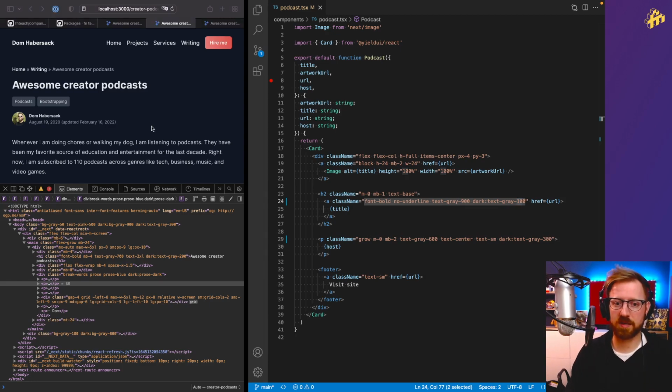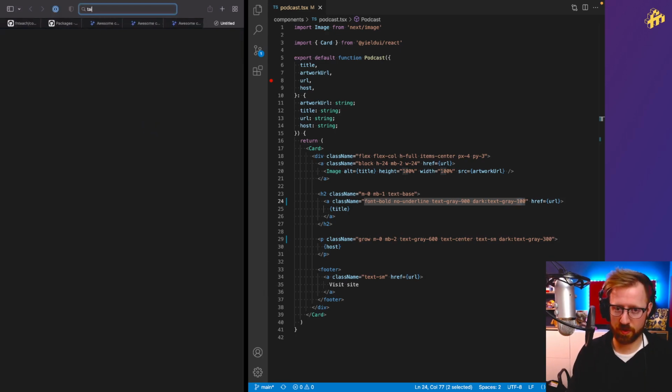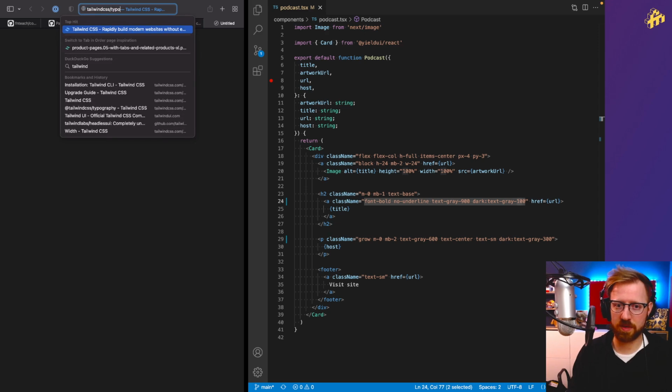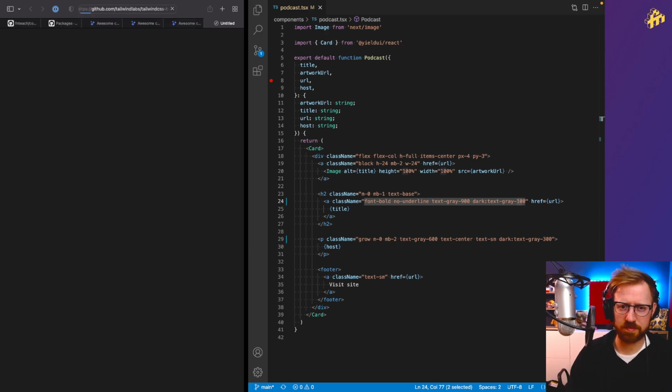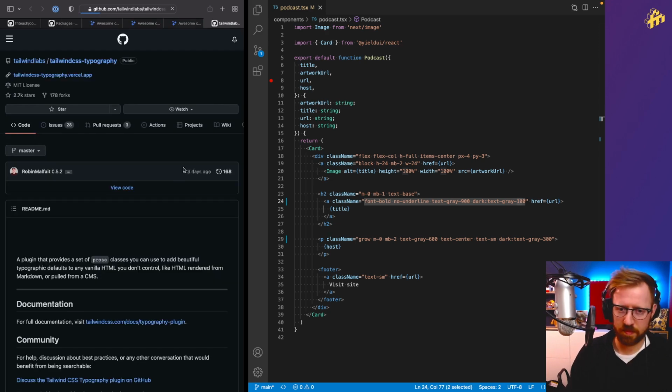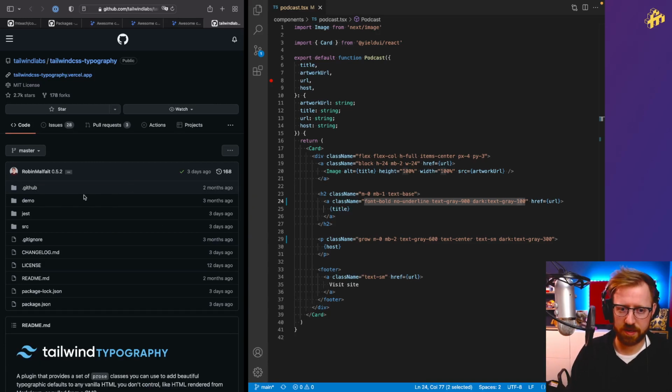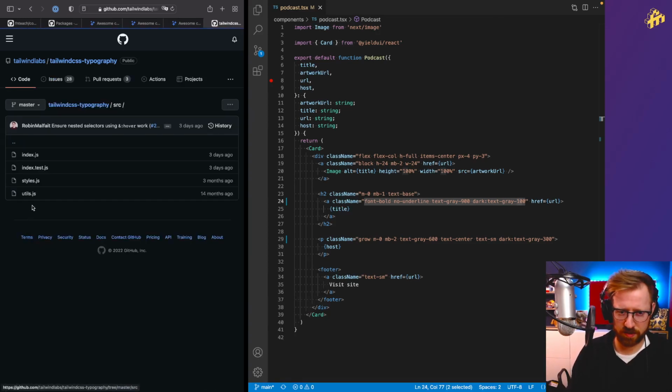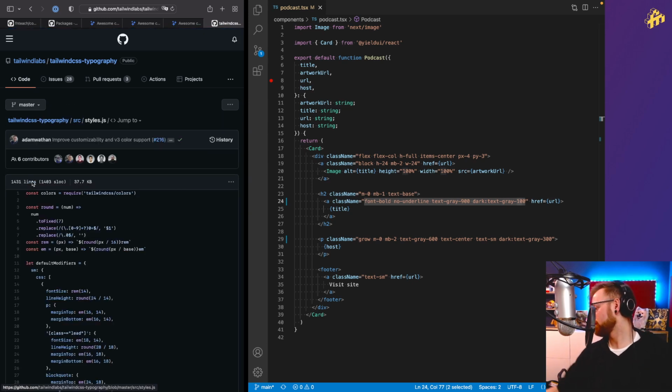We can't see that here, so let's go to Tailwind CSS Typography. And we can see in there it was in source and styles.js.